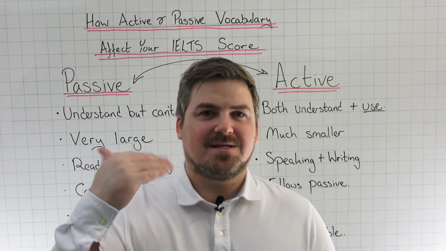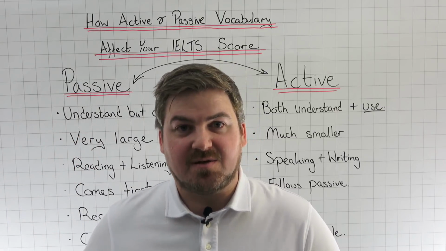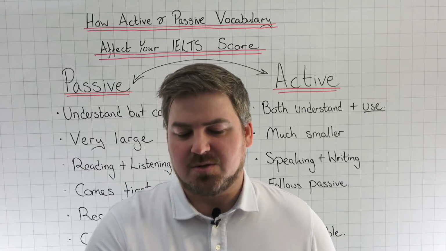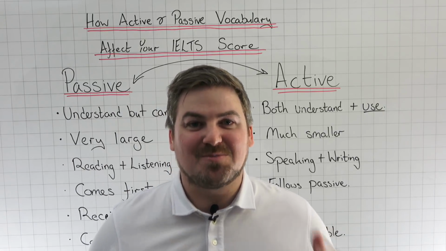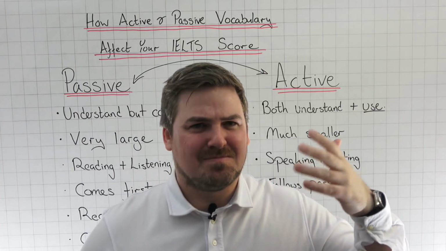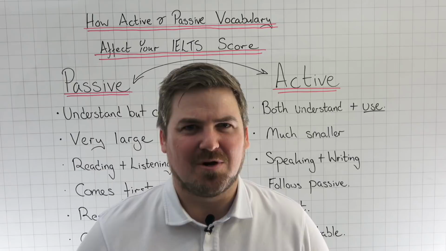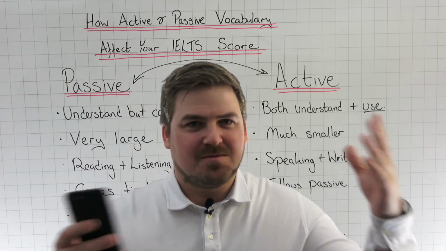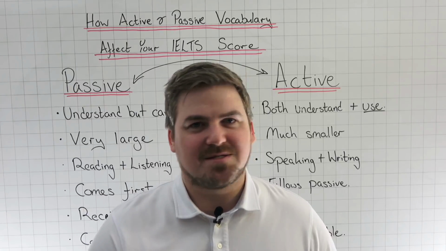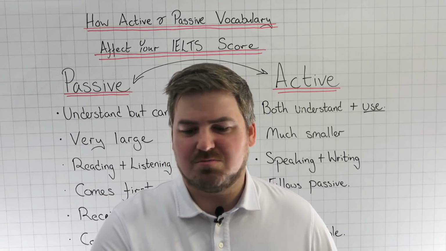So that's an example of someone making the test way more difficult for themselves than it actually needs to be, and then complaining that they got a low score. It's much simpler just to hear what the recording says, and then write that down. I don't know. That seems like a more logical thing to do than try and change it for no reason. Use synonyms in the writing test and the speaking test, but in the listening test, just write what you hear.